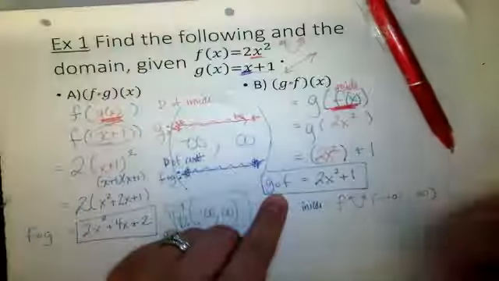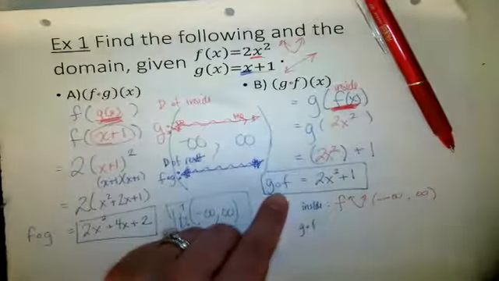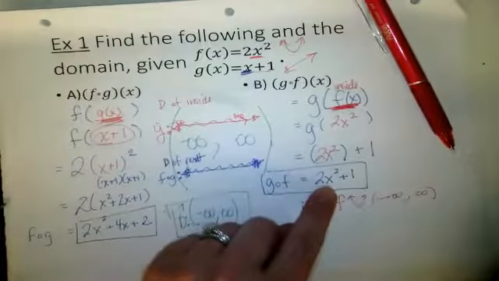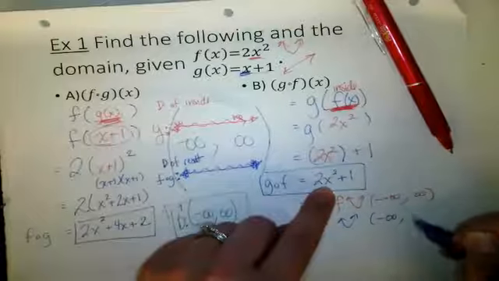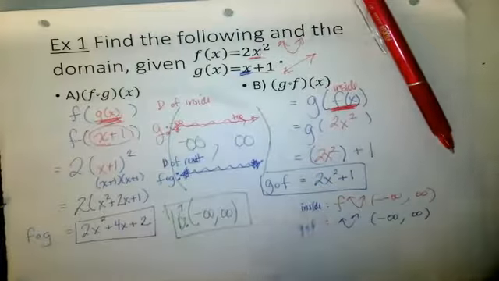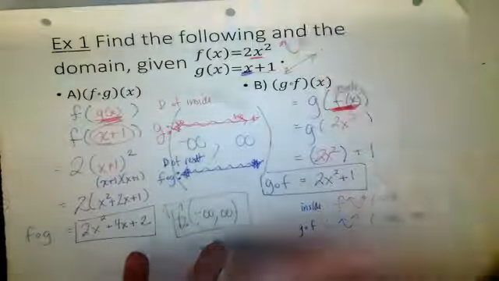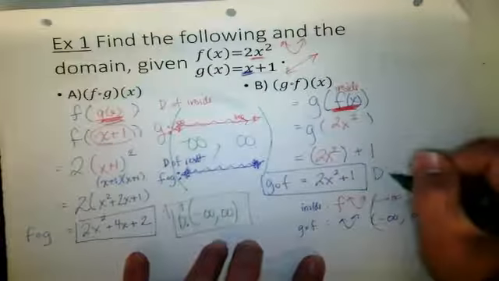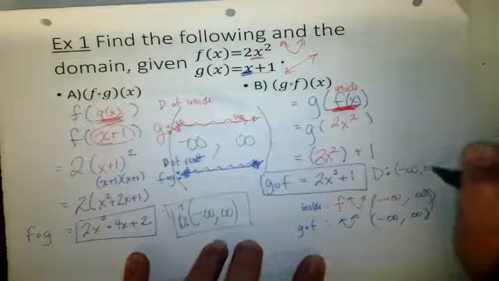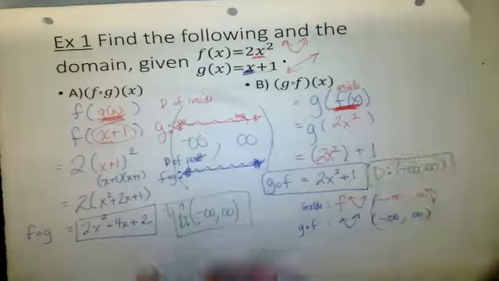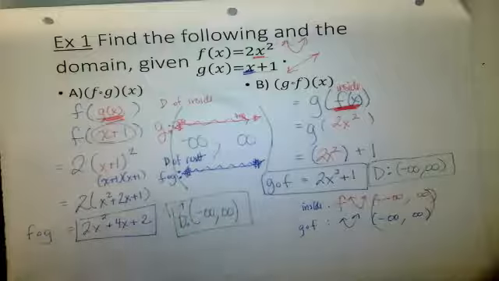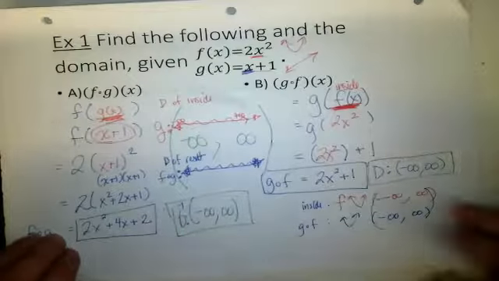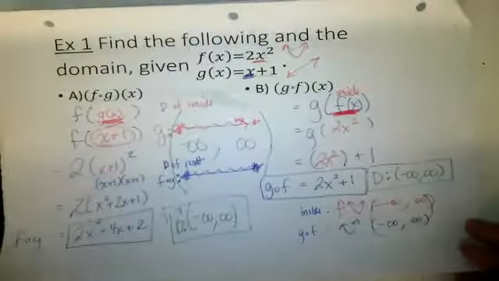And then we want to look at the resulting function, g of f. What shape is that function? It's also a parabola, so it's going from negative to positive infinity. Both of these go from negative to positive infinity, and so they match. So the domain of the whole thing happens to be negative to positive infinity. I think you're starting to understand that shape has a lot to do with domain. It makes it easier to know. So this one was easy.